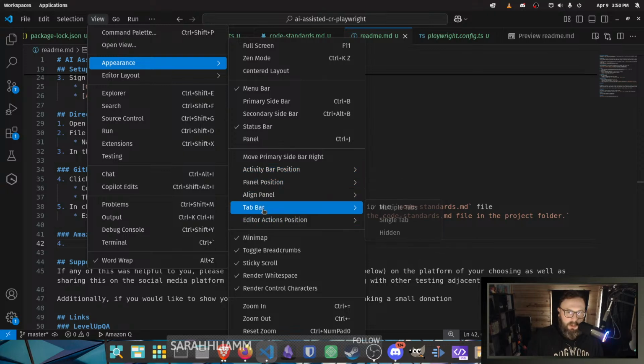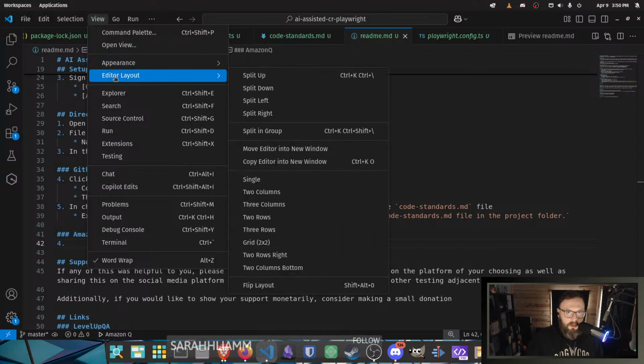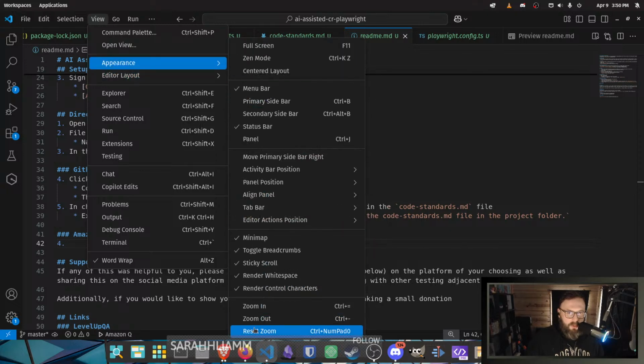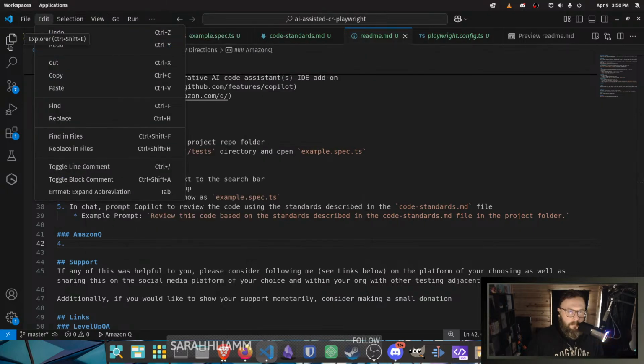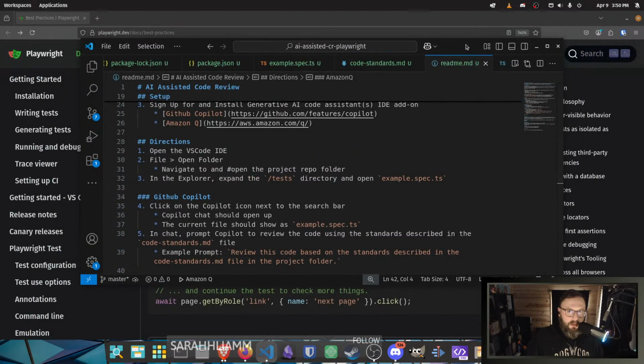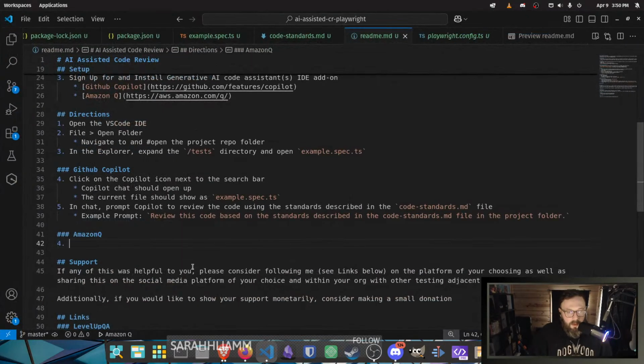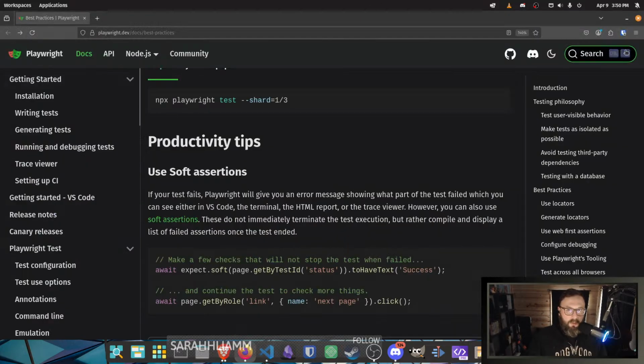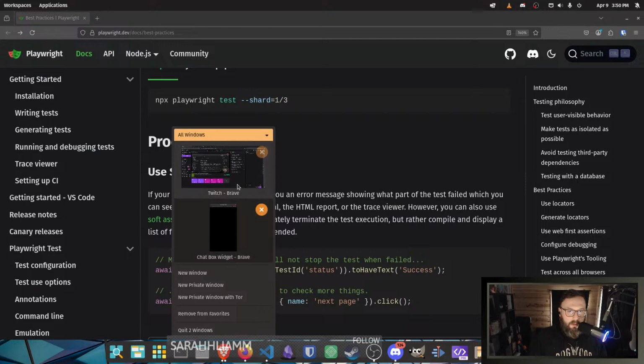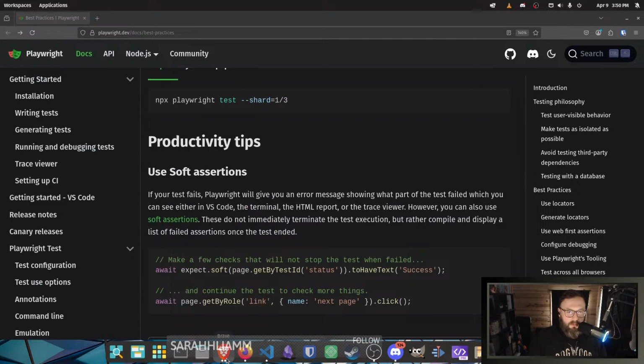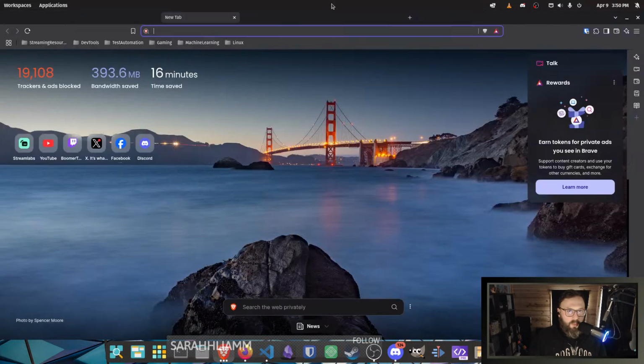Center, tab bar. Is that considered the tab bar? No, tab bar is up top. Duh. Full screen, centered layout. I just want to know what this area is called, the one that has all this stuff. What is that called? Let's go to Google. Not on here though, for sure, because I like my eyes to work. I don't want my retinas burned out of my skull. Just open up a search.